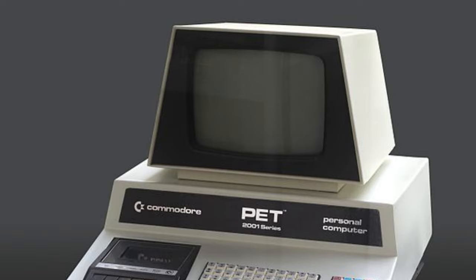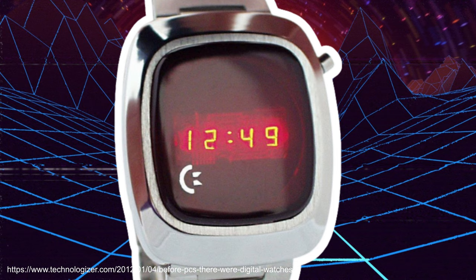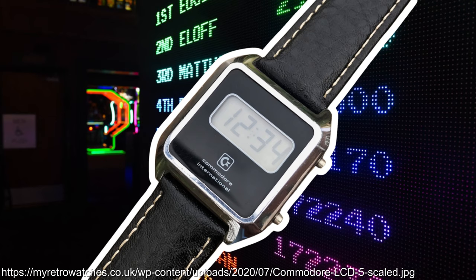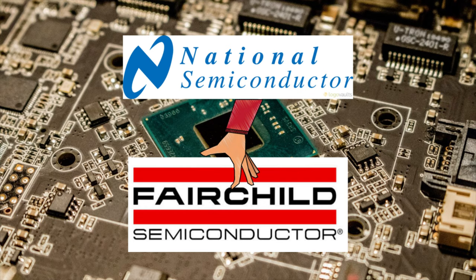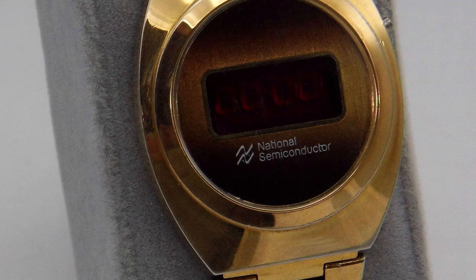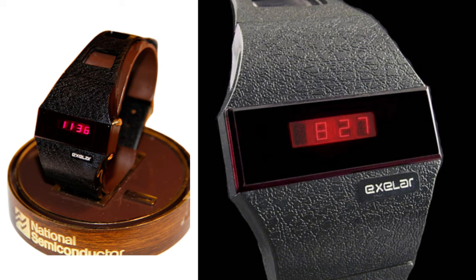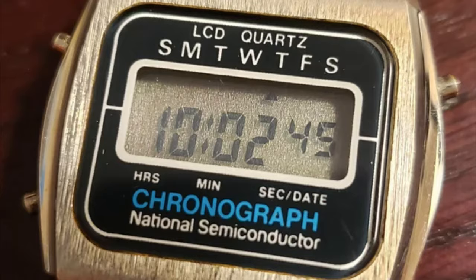Another US electronics firm was Commodore — although actually originally established in Canada in 1954 before moving to King of Prussia in the US in the '70s. Their LED watches in '76 were sourced via South Korea, and they were apparently a big driver in pushing down the price of LCD watches in 1978, which were apparently sold in blister packs with 15 different watches. Different from Fairchild Semiconductor — although Commodore eventually bought it in 1987 before spinning it back out again in 1997 — was National Semiconductor, founded in Connecticut in 1959 and moving to Santa Clara in '67, with their first LED module coming out in 1973. Their Novus brand LED watches were made in Malaysia; their XLR brand was lower priced, with the WM08 being an example in 1974. 1975 would be their first twisted nematic LCD, with a chrono version coming in '77.